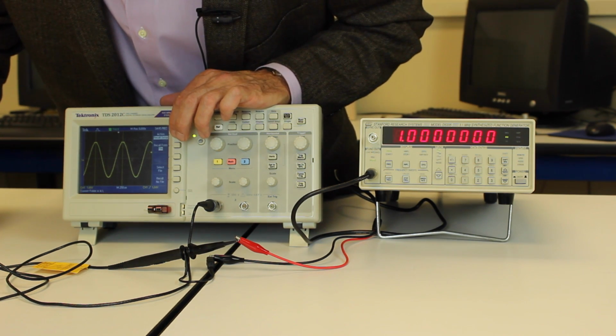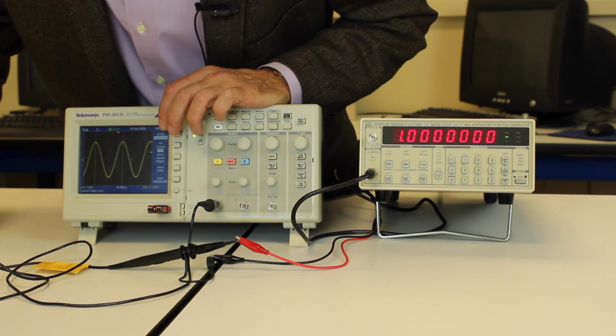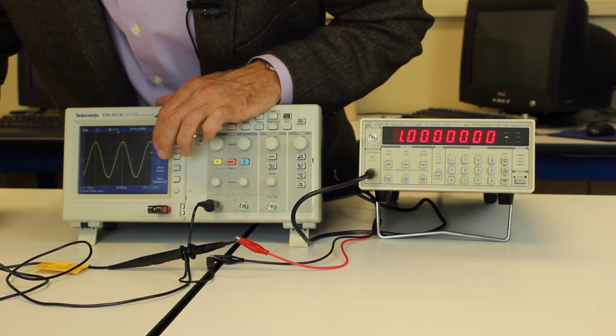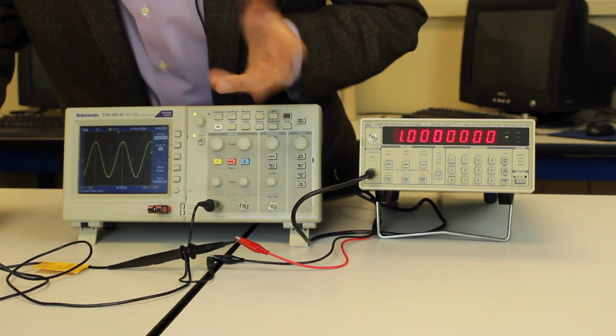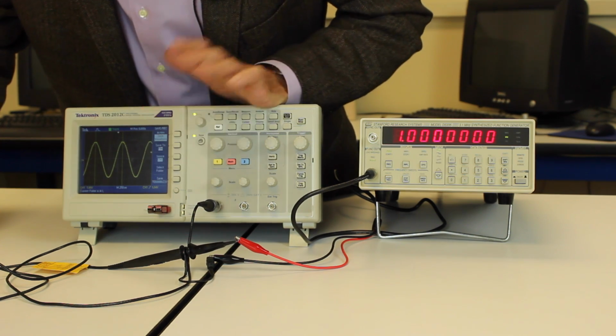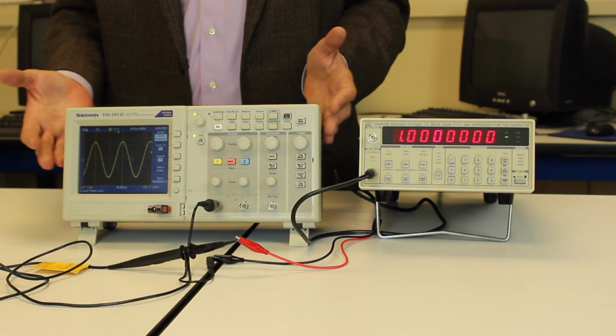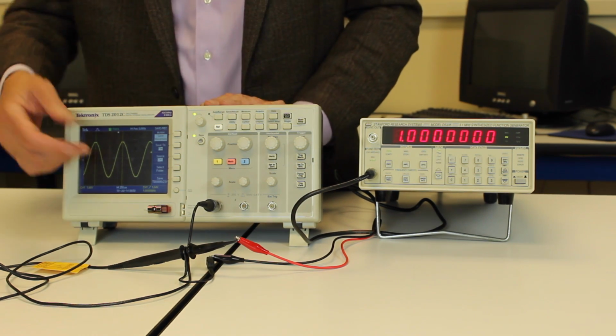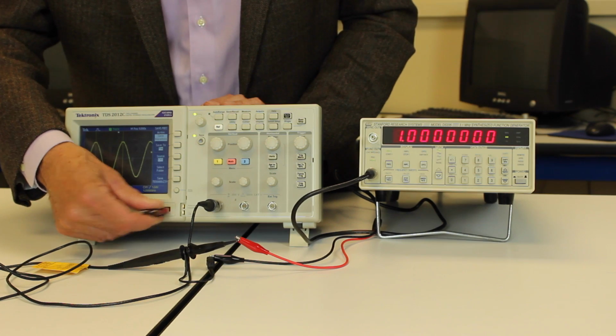You may also want to recall things, save all. You may want to save an image of this. This will save it as a JPEG. You can save the setup of the scope, and you can save various things. And here's the Excel file. So that's useful to do. We'll be using that more in another lab, but it's useful to be able to save things onto a scope and then look at them on your computer.